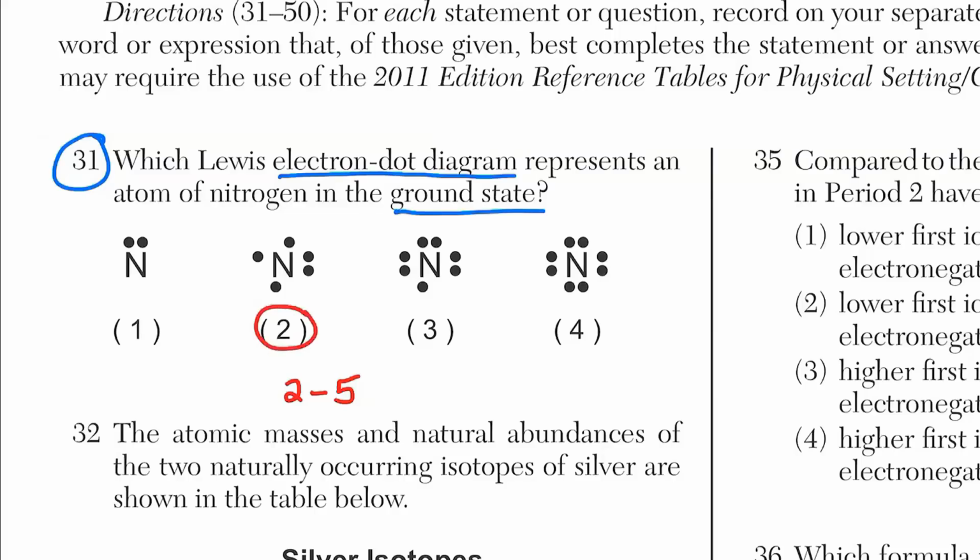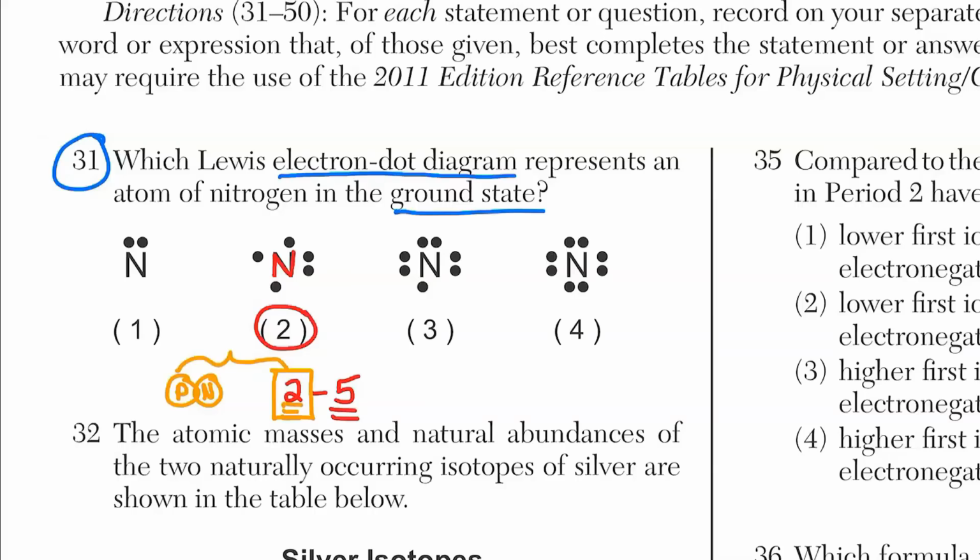Something else with electron dot diagrams: we use them to show bonding, but sometimes they'll just ask you to do this in the part 2 section. They'll say, what is the electron dot diagram of an element? You draw the element symbol and the number of dots that represents the valence electrons, that outermost number. Something else you should be aware of is that this symbol N represents the core electrons, the electrons that are not in the filled energy level, and that would be the 2. It also represents the nucleus, which is the protons and the neutrons. So the symbol also represents the core electrons, or sometimes they call them the kernel, and the nucleus.